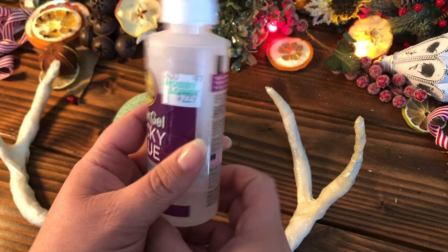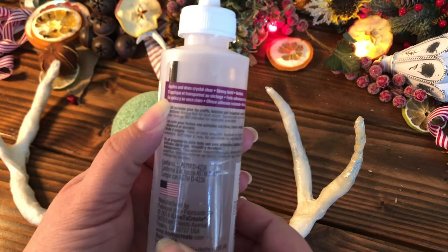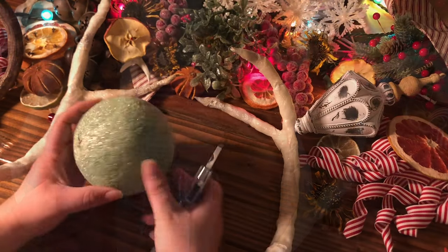Another failed attempt I had was trying to use the clear gel tacky glue. It just did not work. It didn't want to stick, and I would not recommend doing that.